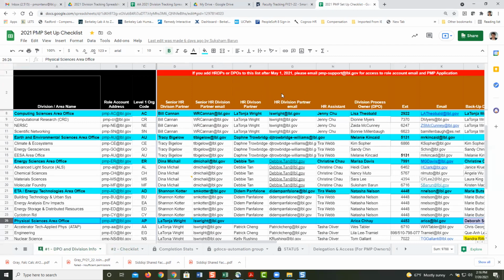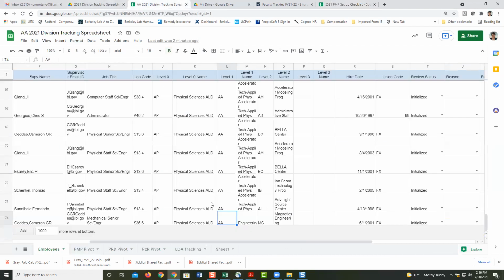It's up to them to grant access to whoever they want from there. If they want their division process owners to have access, then it's up to them to grant it. So it's during that time that they'll find, oh, so-and-so transferred, this person shouldn't really be on my sheet. It should be on this other sheet. So they'll reach out to the other division and let them know, hey, this person's showing up on my sheet. I'm gonna remove them, so add them to your sheet where they belong.